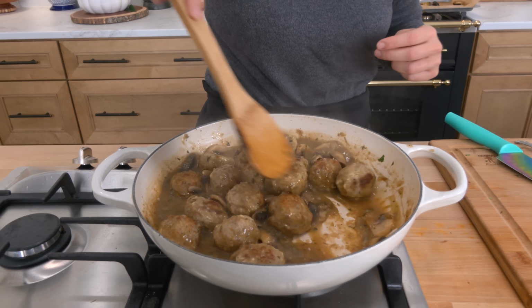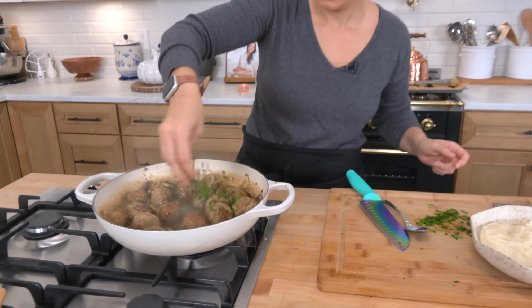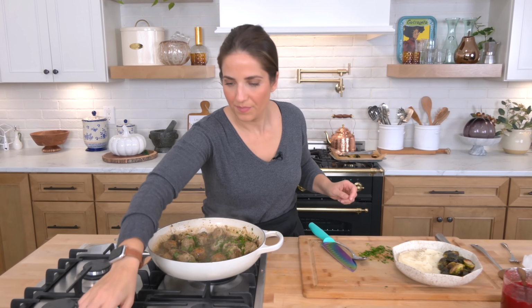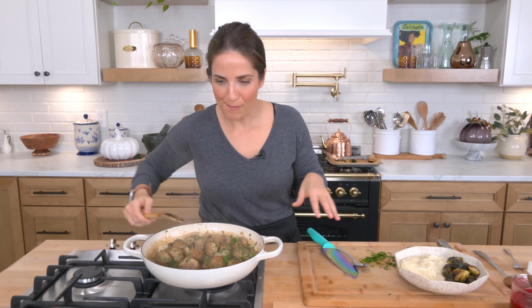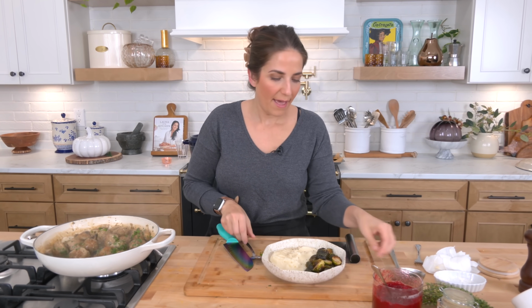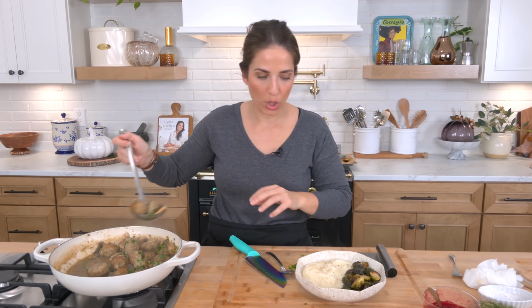These are done. They do need a blanket of fresh parsley. I mean, it definitely smells like Thanksgiving, so it's all the things that make me happy. This is how I'm serving it. If you were serving it as a dinner, this is how I would serve it. If you're serving it for an appetizer, throw them in a crock pot. Keep the crock pot on warm. Not low, not high, on warm.